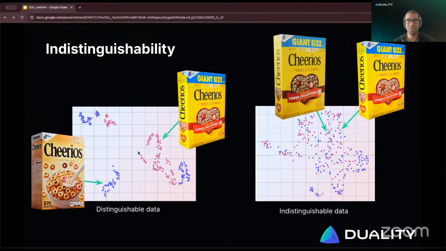So it's very easy to draw a border to distinguish between what is real data and what is synthetic data. And on the right, we're looking at a data set that's more indistinguishable.